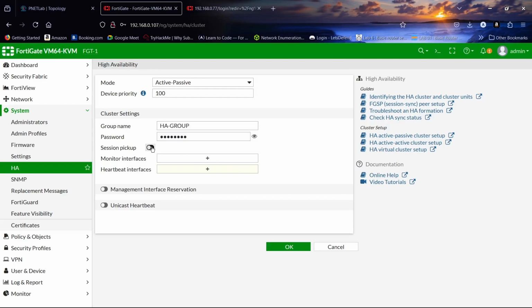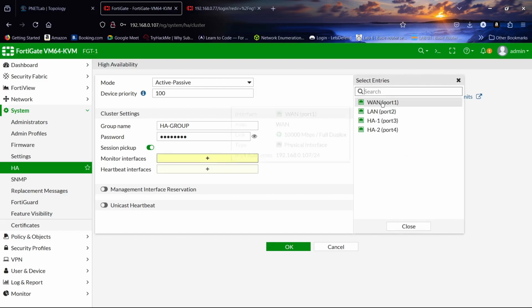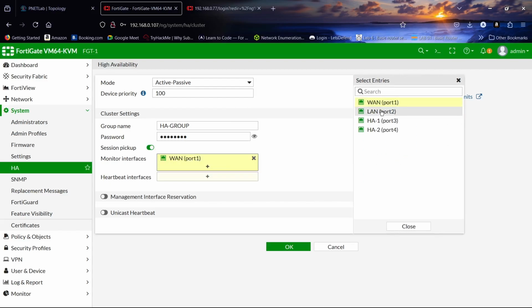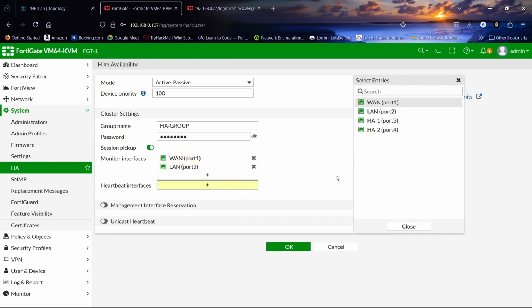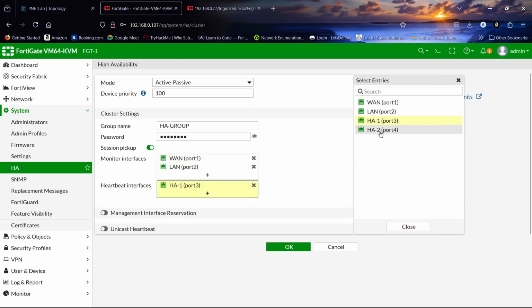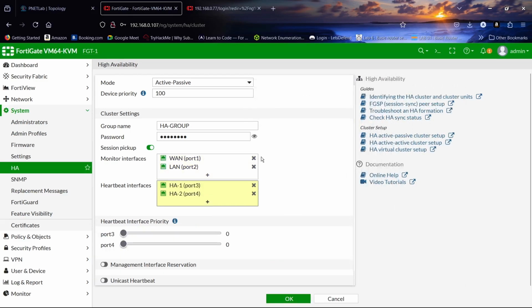Session pickup, we have to enable it. Monitoring interfaces will be our port 1 and port 2. The heartbeat interfaces will be our HA1 and HA2. Here, port 3 will be 500 and more priority.